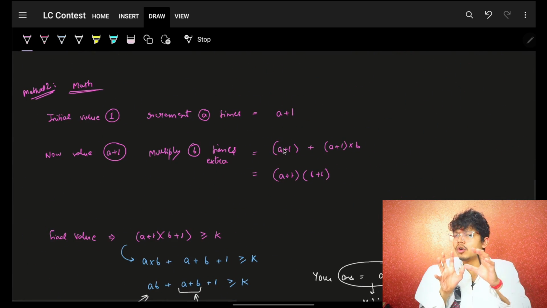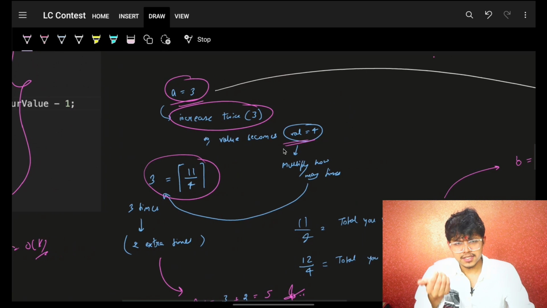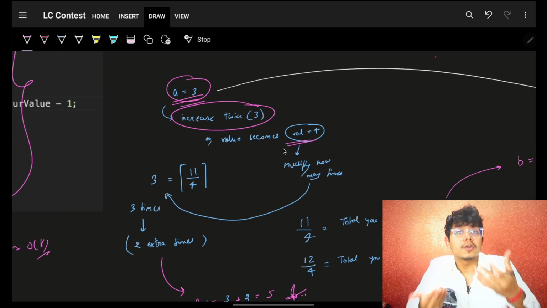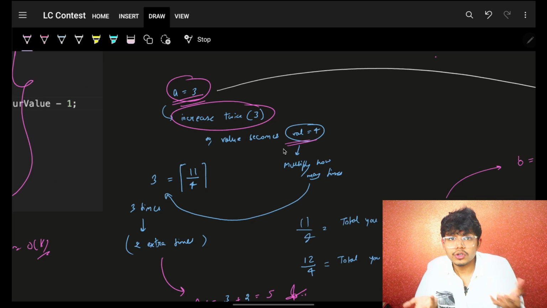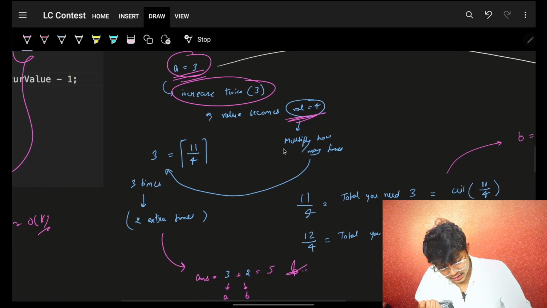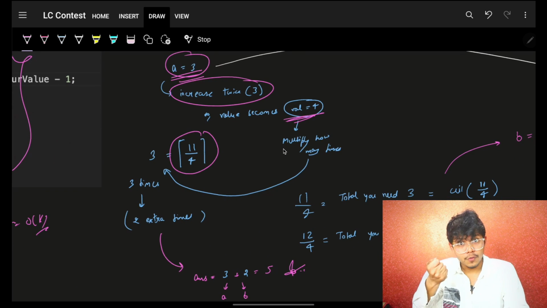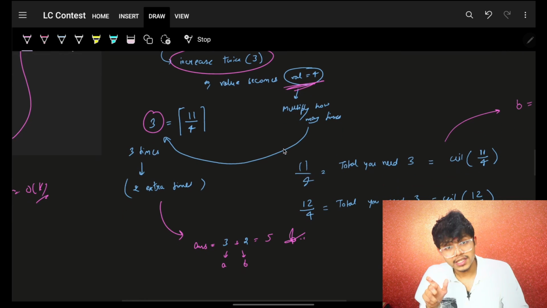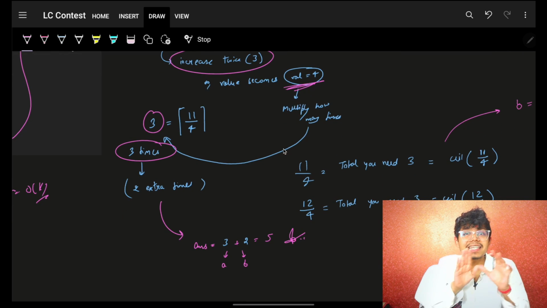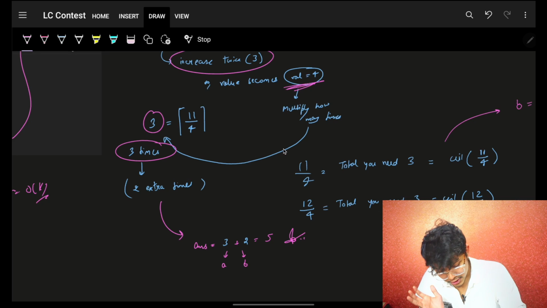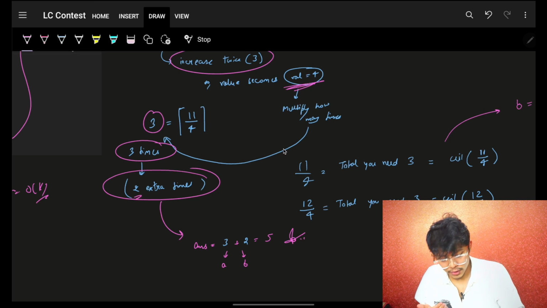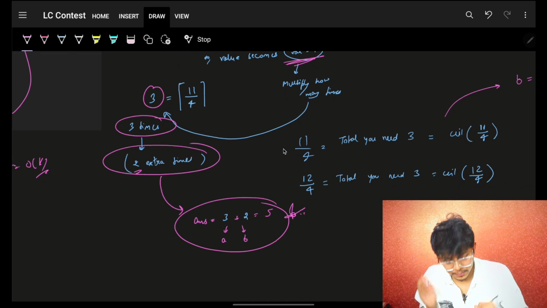Now if you want to complete this, I can just complete it very quickly. So this is a different value of a which I'm showing you, or I'm just telling you to try. Then your current value is 4. Then you will have your k by 4 ceil value, which will give you a 3, because 4 threes are 12, which means ultimately 3 times you have to multiply something. So I mean 2 extra times. So duplicate will be twice, so b value will be 2. So you can simply say the value will be a plus b.